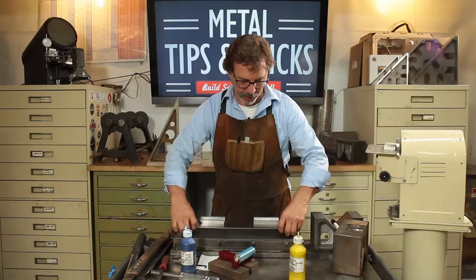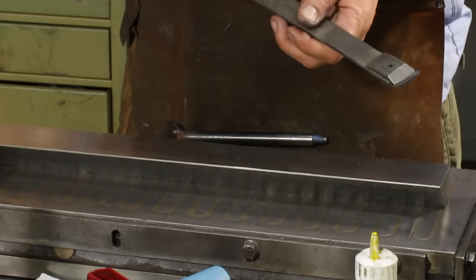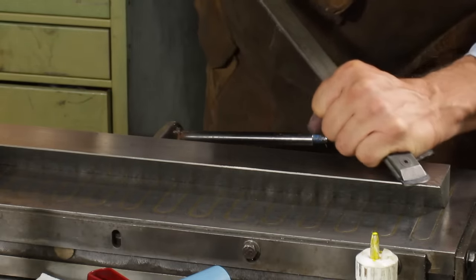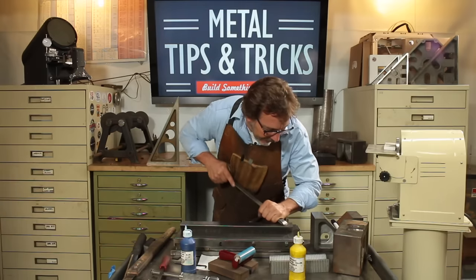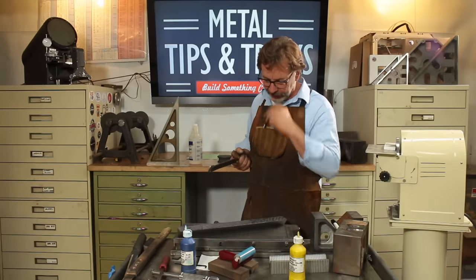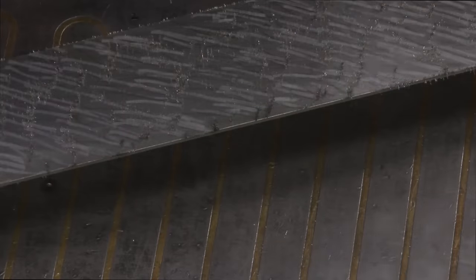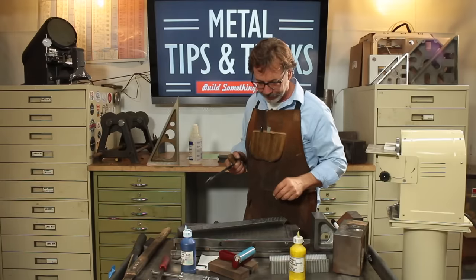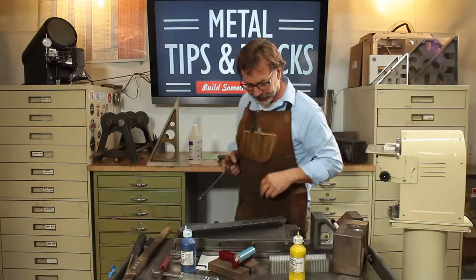But now we're going to work on the back side, and we're going to just do a quick light scrape over the whole thing. We're doing it at a 45. And I don't have to hit 100%. Now I'm going to go 45 degrees in the other direction. This serves two things. One is it's averaging out and cutting these other scrapes in half, so I'm getting more bearing surfaces, trying to get again to that 40 points. The other thing is it prevents you from getting chatter, and that's the other thing you want to worry about.